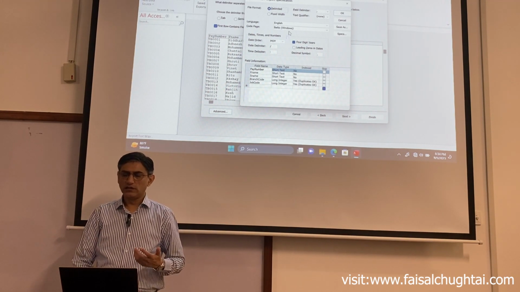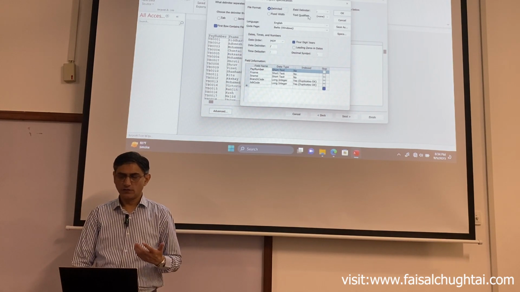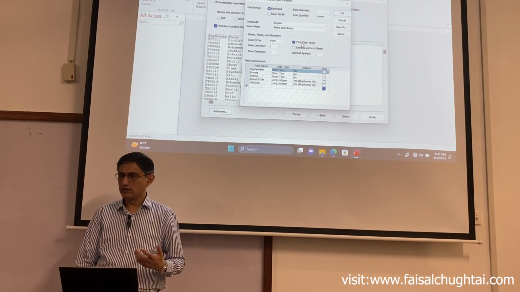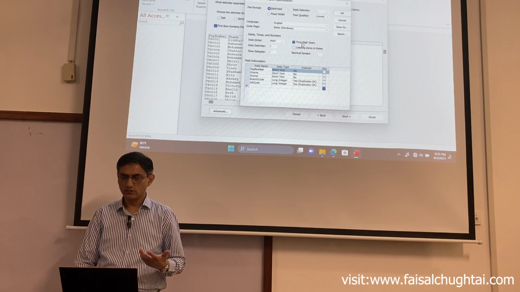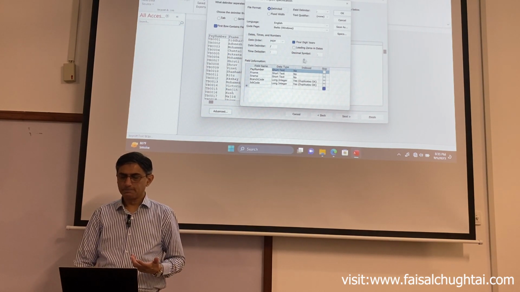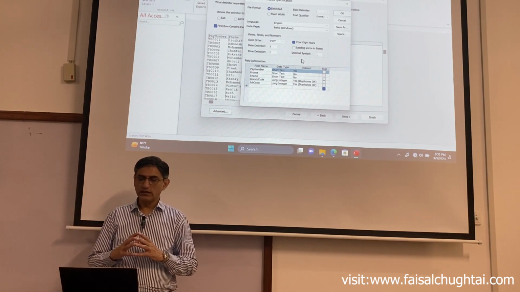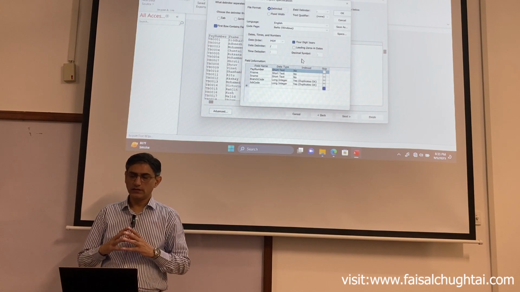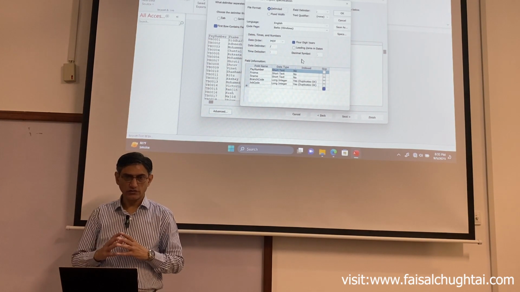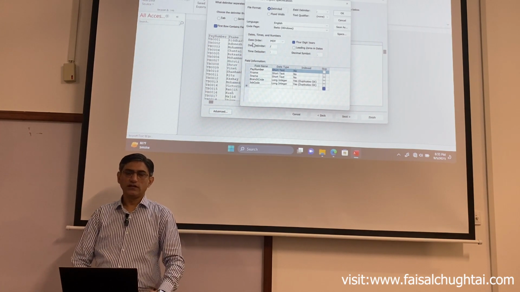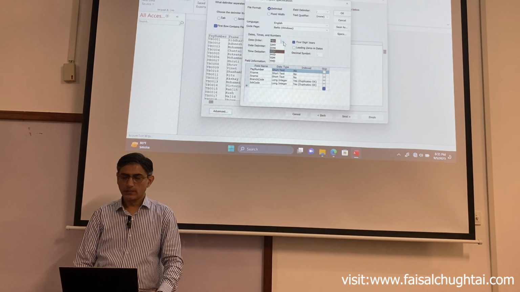Like, for example, it suggests some standard formats for some things, such as the date delimiter, the time delimiter is a colon. For date values, we'll be using 4 digits to represent year. The decimal symbol will be the dot. So these are standards. But one thing that has to be paid attention to here is the date order. Now the date order here has to be set to DMY. The date order has to be set to DMY.